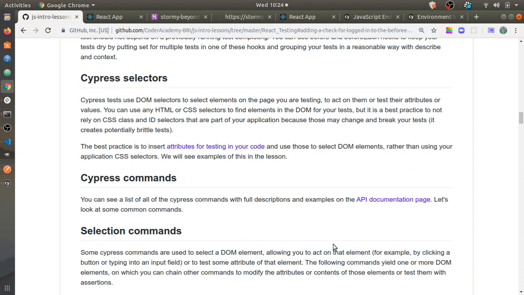And so every time we updated the code, there was the potential that the CSS selectors might change. And you can't use those for testing. So, with the best practice in mind, we don't want our tests to be brittle. We don't want something changing that is inconsequential to the function of our app to break our tests.